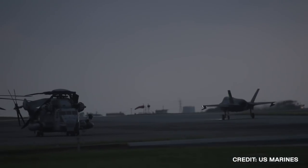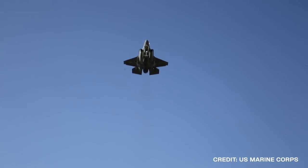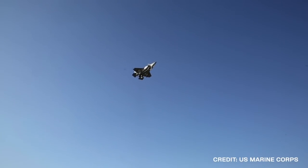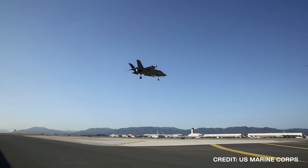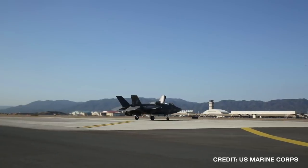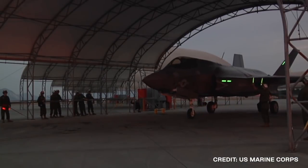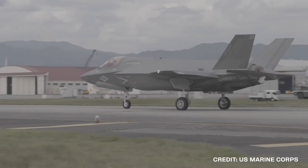These are routine tests for these aircraft, as they are designed to be able to toggle between three different types of takeoffs and landings. Here, at the end of its day of testing, the Lightning II shows how it can come in from a straight line and slow down with precision before landing. Take notice of the rear of the aircraft after it lands, and how the engine is able to angle — going from a downward position to a horizontal position for taxiing to its destination.